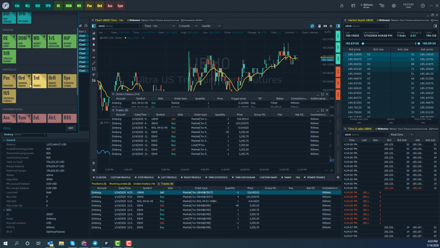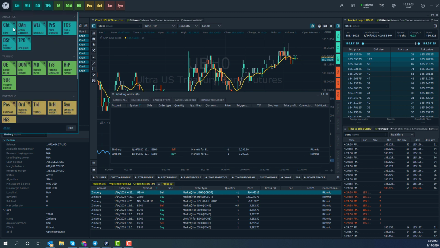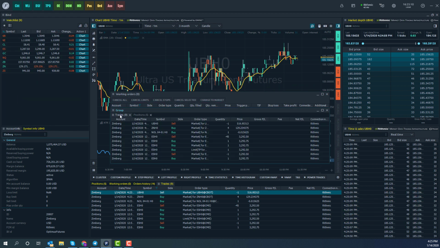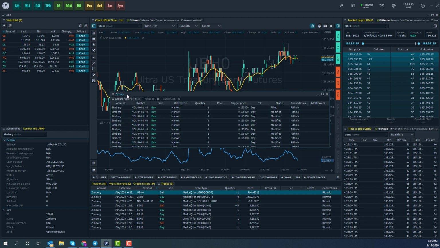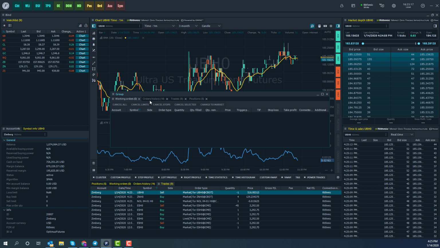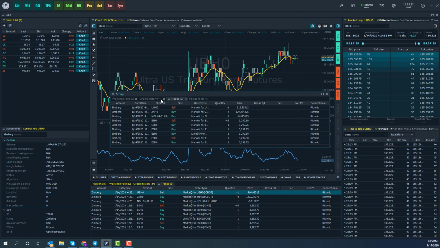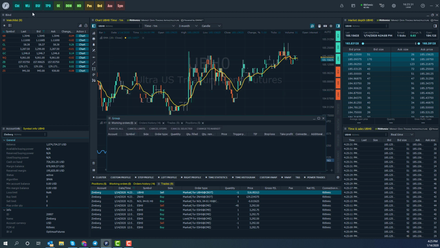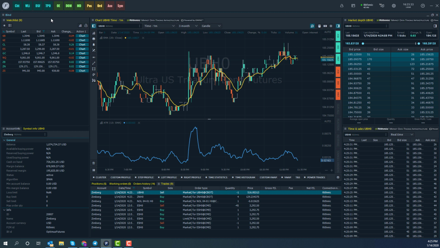And then as you saw before, down in the bottom with the default workspace, they're all one giant window. So you can pretty much just drag and drop them into each other to create your own individual group. As you can see, we now have one large group, pretty much the same thing on the bottom here. And then we can just swap back and forth as needed. A group is pretty much a combination of different windows on this platform. So this is a group combined with a bind, we can call them. So this entire section is a bind.